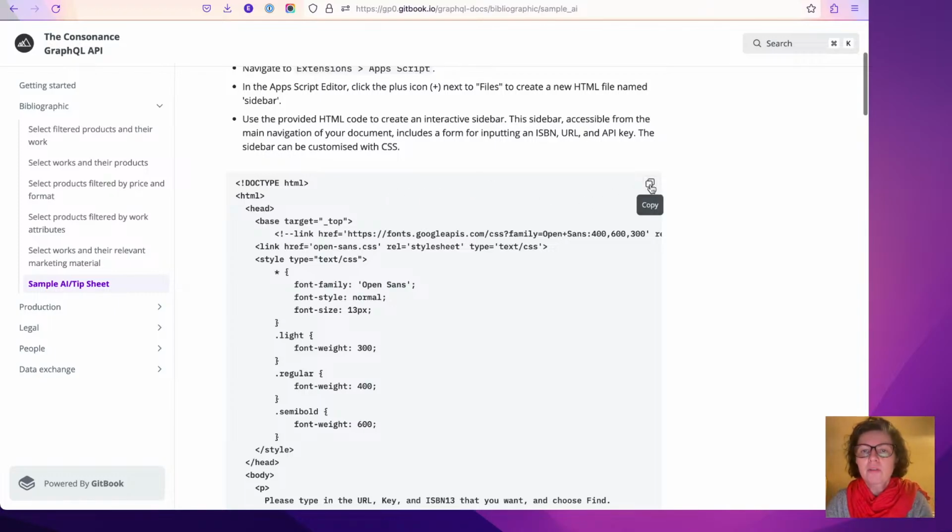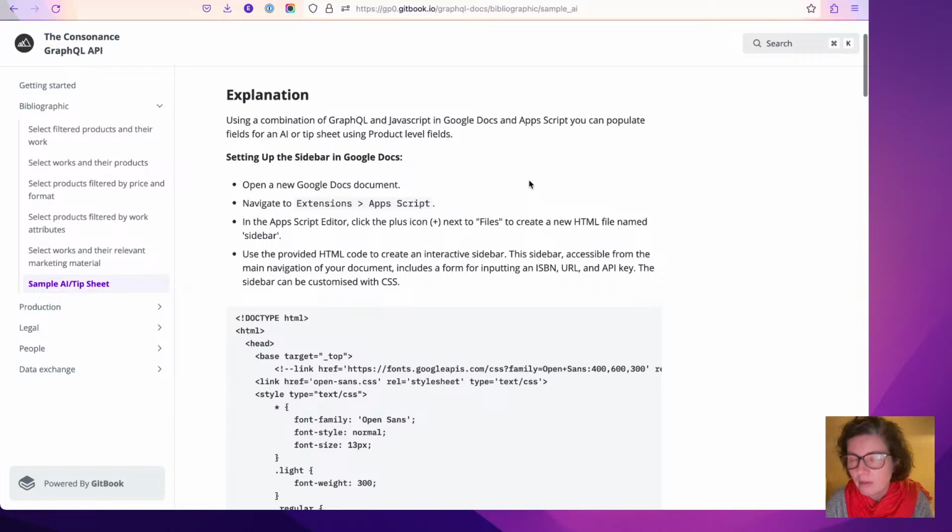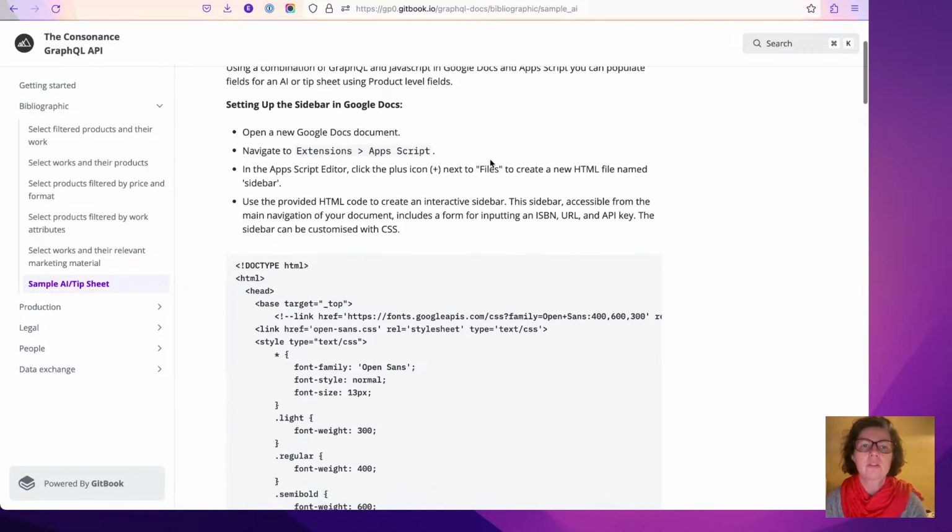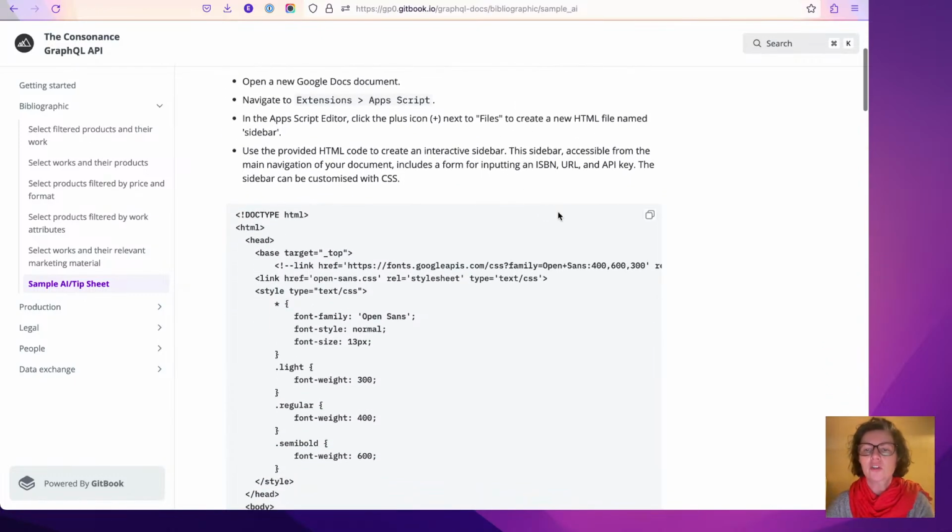All of the instructions, all of this stuff that I'm saying, by the way, it's right here, so you can follow the instructions at your leisure. And also definitely get in touch with us if you want any help on this, because it's very, very thrilling and exciting, and we want you to be able to use your data. So we're standing ready to help. Anyway, I'm going to copy this code here. And this button says copy, so that's very handy.